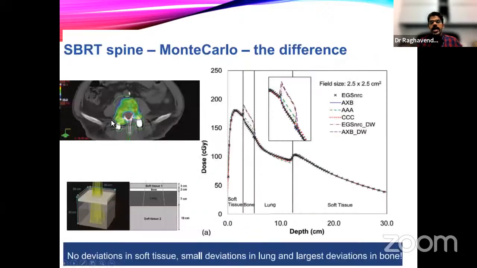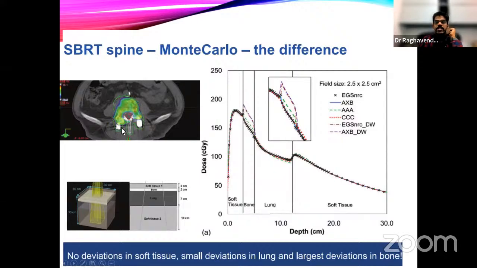So another issue comes here for spine SBRT. Nowadays, everybody looks into spine SBRT as the most emerging revenue generating system in the hospitals. Everybody wants to do it because many patients come back with the spine mets. So when you look at the spine, SBRT is done. So here is the case where the spine has to be saved. At the same time, you want to treat the whole of the vertebra.